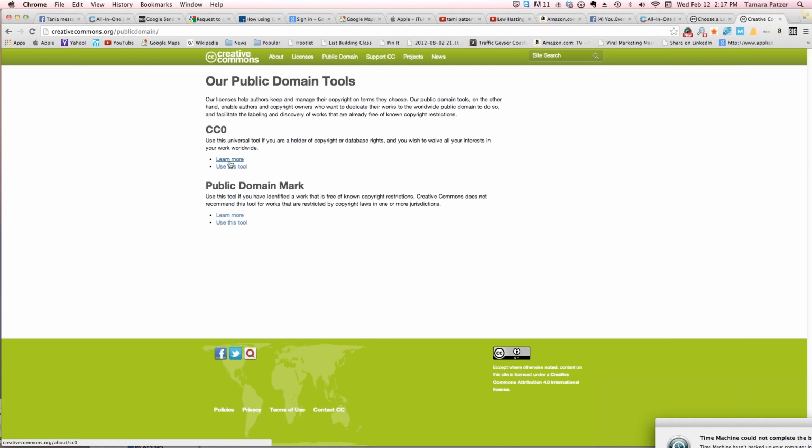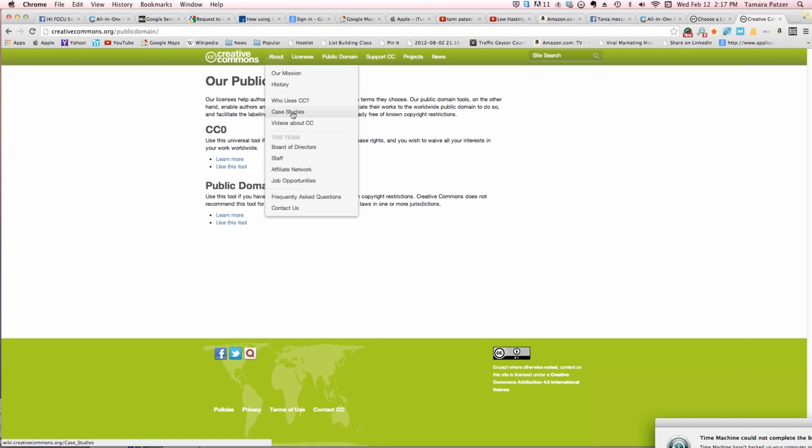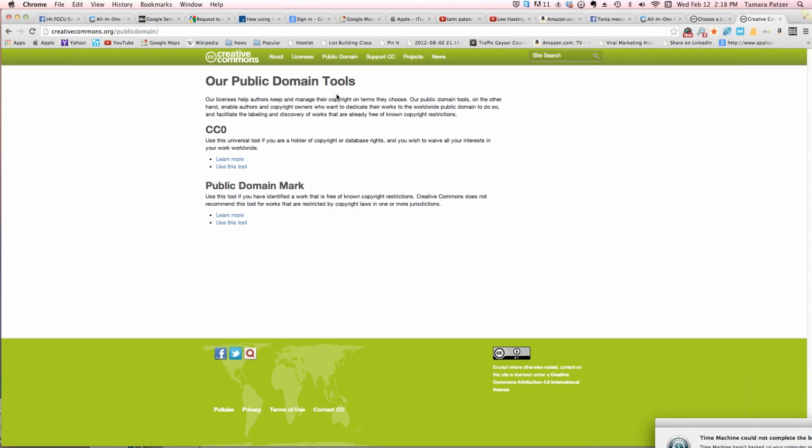And here are their Creative Commons tools, and they show you how to do everything right here on the site. For images, they have case studies, they have videos, they have a lot of information right here. So that is an example of how to use Creative Commons.